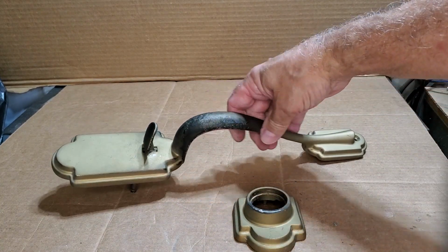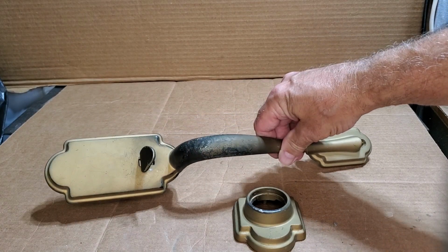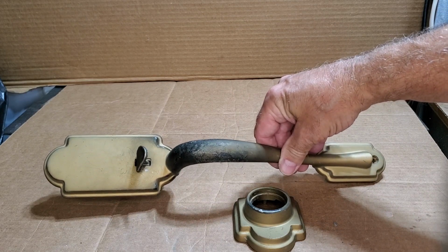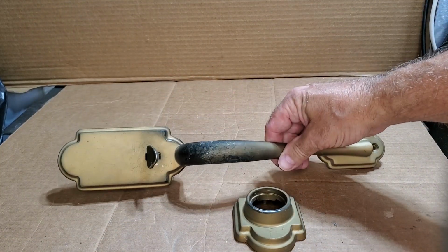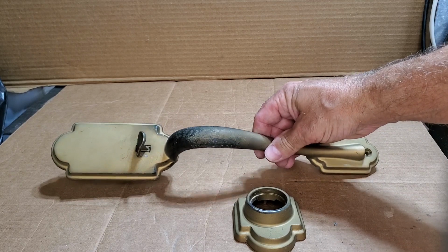And once that's done, what I'd like to try to do with this is to powder coat it and see if we can get a nice bronze finish on this door handle, get some more life out of it. So let me get it disassembled and we'll start stripping.